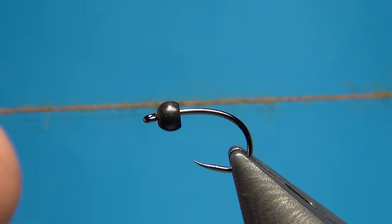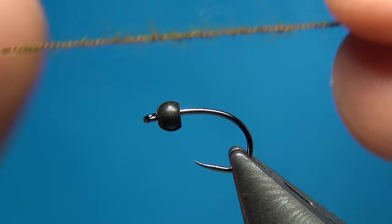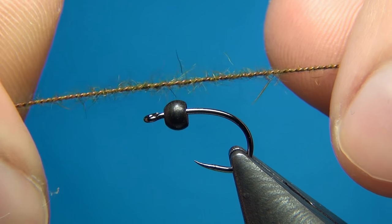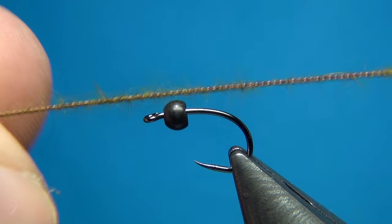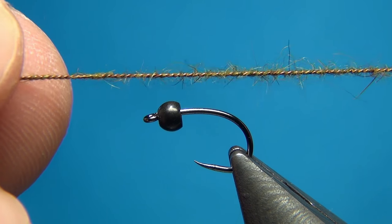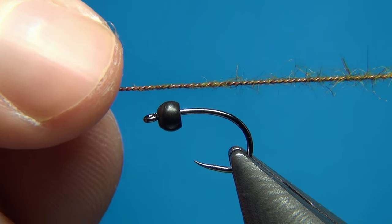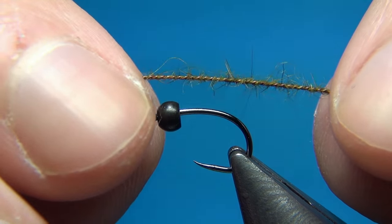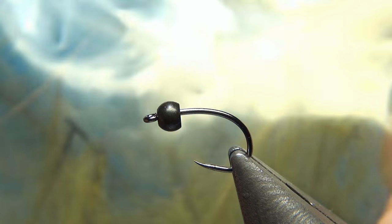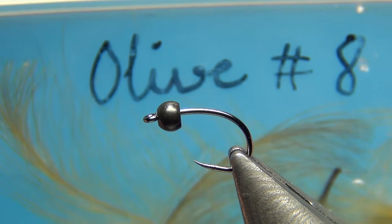The body material is going to be what I call a body brush or a nymph brush — a dubbing brush. This one has some small ultra wire with olive hairs spun between them, and also a little bit of olive opossum just to keep it together. It's really sparse, and it's going to make a nice segmented body with a little bit of shine and fibers sticking out, making it really natural looking. To add some legs, movement, and length to the fly, I'm going to use some CDC in the color olive.